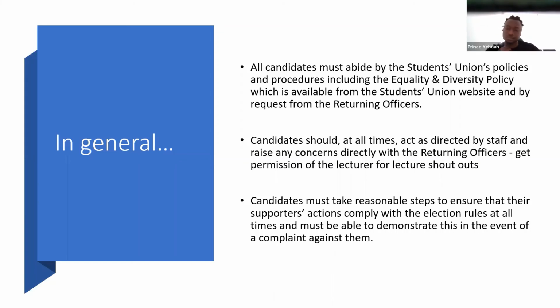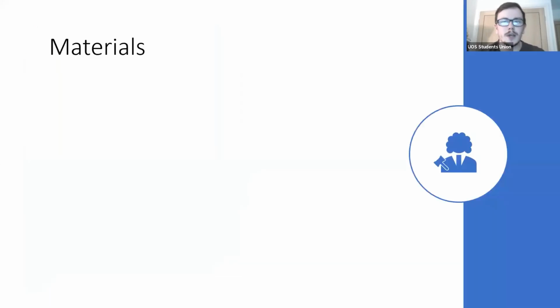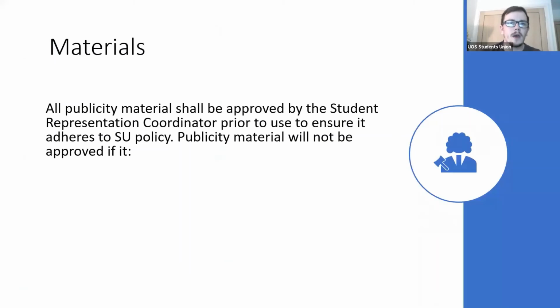All of this stuff that I will go through will apply to anyone that's part of your campaign team as well, or anyone that is supporting you in the elections. So if they are supporting you as the candidate, you've got a bit of a responsibility to make sure that they are following these rules as well, and that they're not breaching them. And if you would like a copy of these slides, I can send them to you so you can share them with your campaign teams.